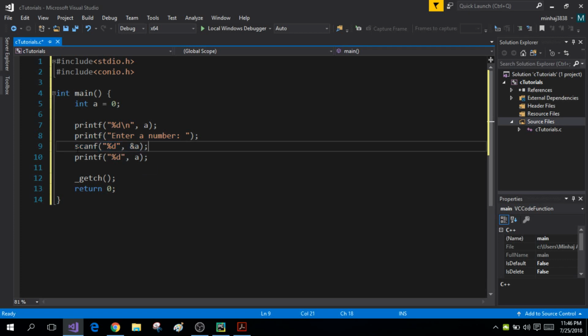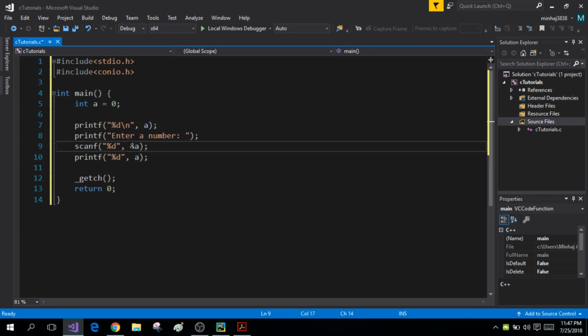Now let's look at the structure of the scanf function. Right off the bat, you can see that the scanf function closely resembles the printf function. You have the format specifier right here. This indicates that an integer type will be entered by the user as input, so this format specifier is used to indicate that the user is going to enter an integer value. And now right here, this is the integer variable a. This is where the new value entered by the user will be stored. It will be stored inside this variable.